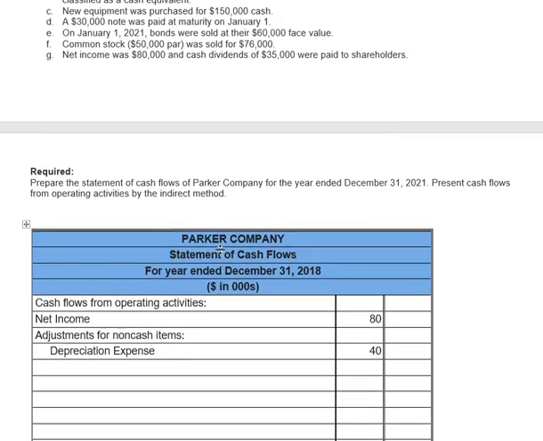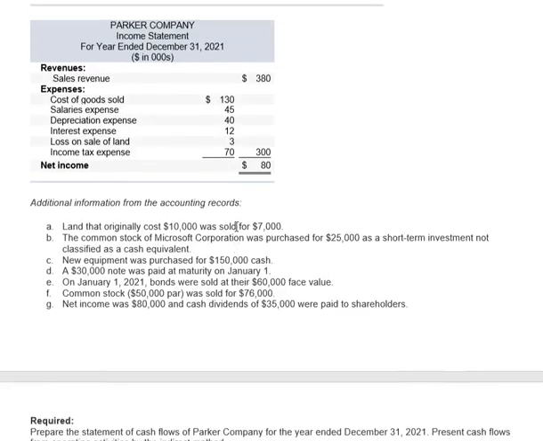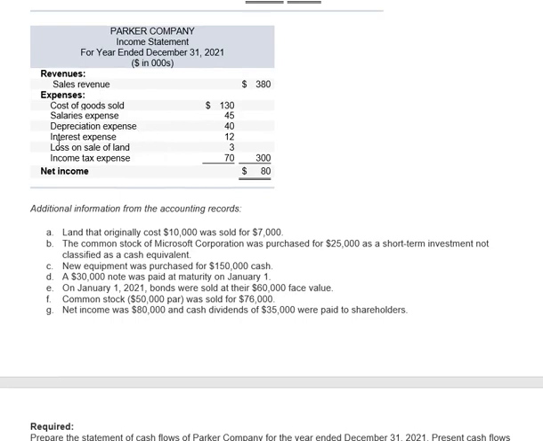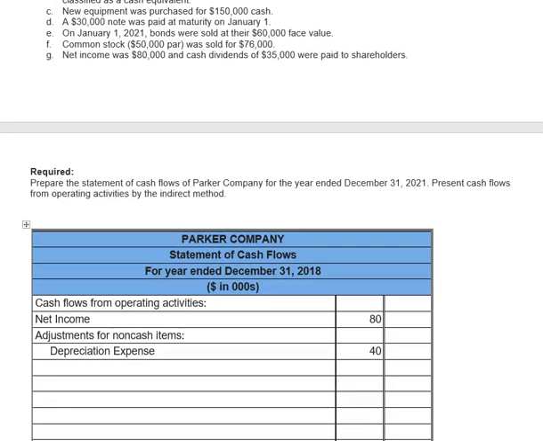Anything else that we need to remove from our income that's just straight non-operating non-cash? Well, yes. In this case, anytime you have the gain or loss from the sale of a long-term asset, that should be an investing activity. So this 3 needs to be removed. Now notice it's a loss. So if we're removing the impact of a loss, we need to add. Anytime you're removing the impact of an expense or a loss, you add. If you're removing the impact of a gain or a revenue that's non-cash, then you would need to subtract it out. So we need to add this back in since it was a loss, and that would be added back in at 3.